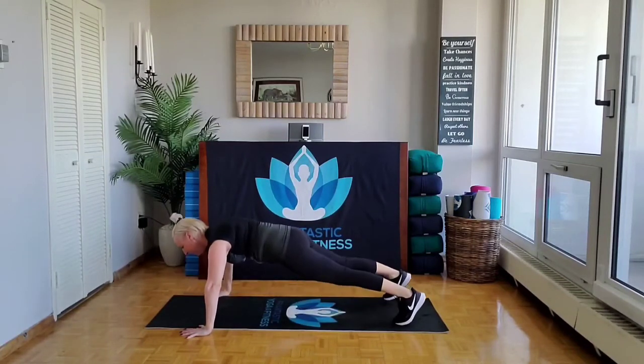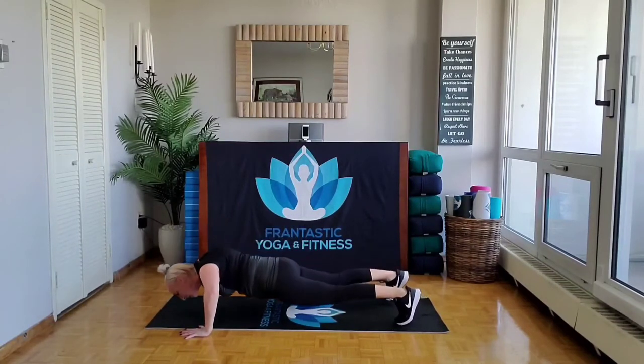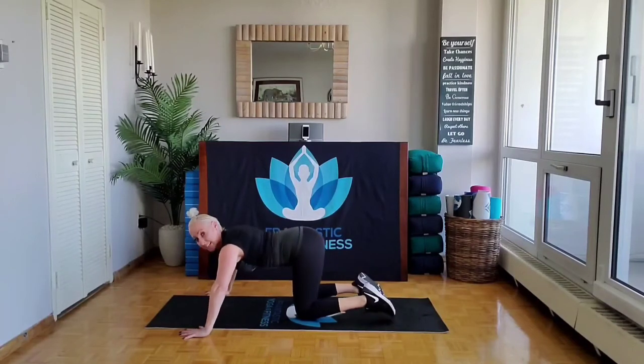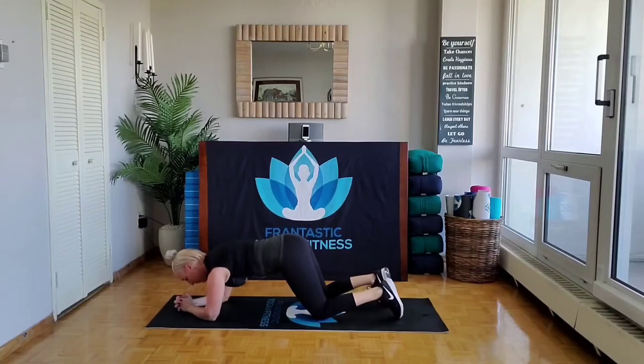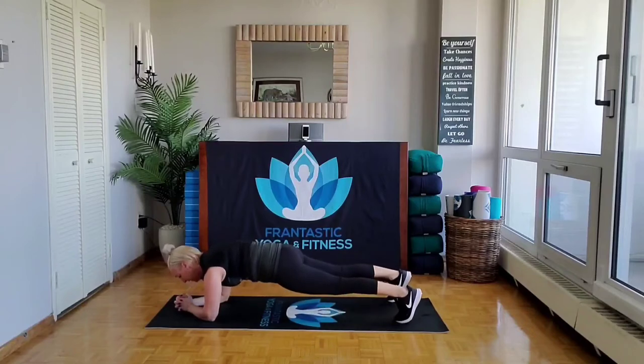Four more, can you get to the toes? Yes. Last one, take to the knees, set up for that hover. Down on the forearms, interlace fingers, elbow shoulder width. Bring that chest forward, chin is up, look at your knuckles. Stay on the knees, you can walk them back further. Find that adjustment, or curl the toes, lift the knees.